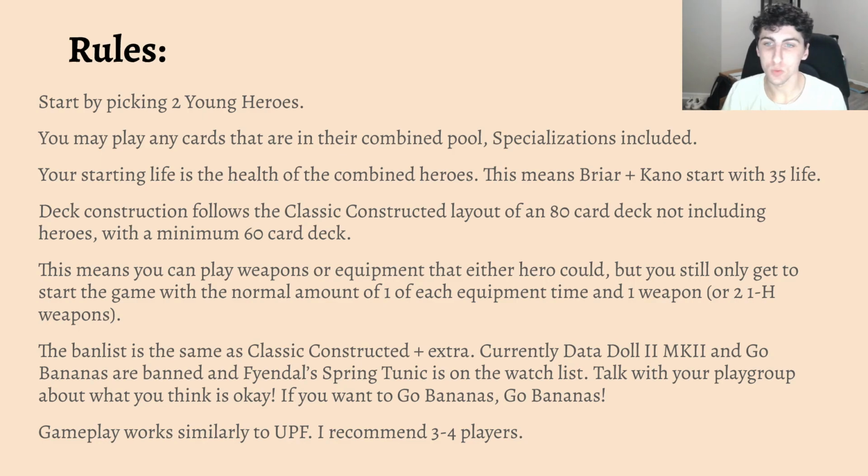This means you can play weapons and equipment from either hero, but you don't get two-handed weapons because you have two heroes. It's still the normal amount of equipment: one head, one chest, one arms, one legs, one shield if you're doing that, and then a two-handed weapon or two one-handed weapons, right? So normal. The only thing that you're doubling up on is the heroes themselves and the decks.